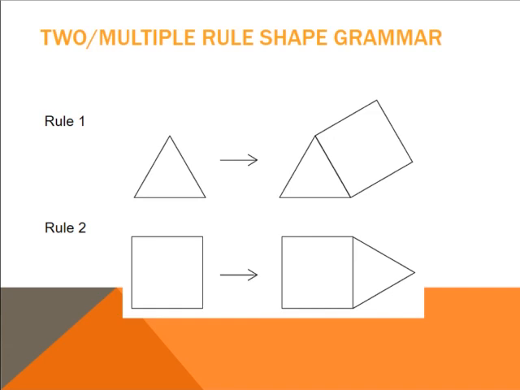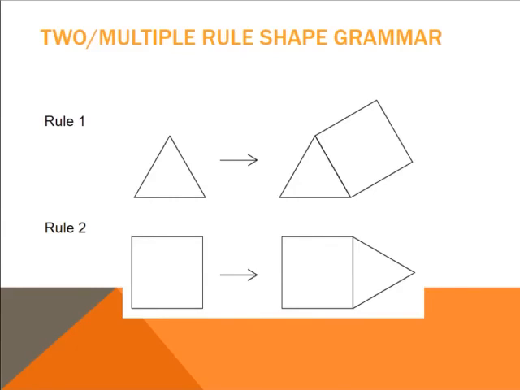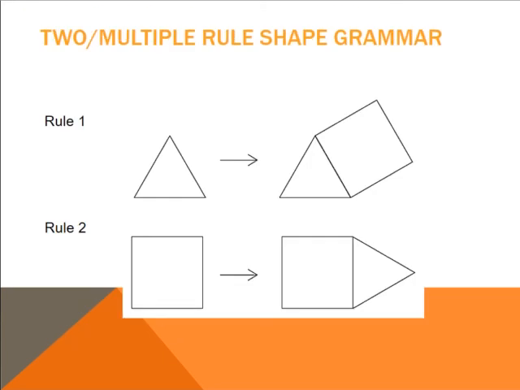Sorry, the exercise is this one. Right, sorry about that. I'm going to share another example, a step by step process of creating a design using these two rules. So if you have these two rules, how are you going to apply them? You can choose to start with either a square or a triangle, but I like to start with this triangle.